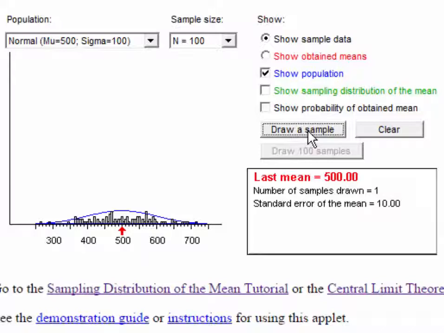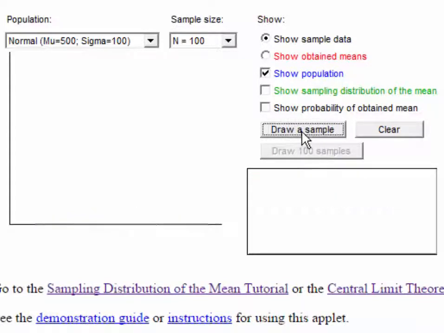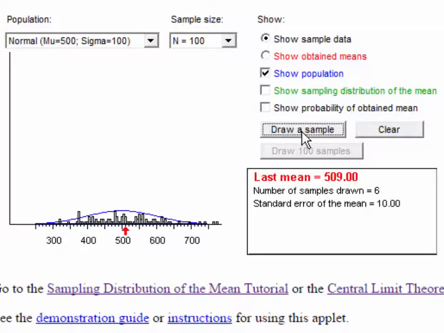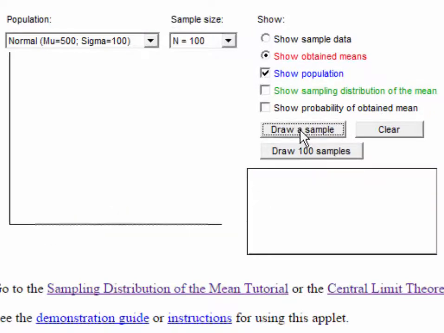Because if someone else had done this study, just by luck, they will get a different sample. And let's see what we could have gotten. We could have gotten a sample mean of 502. Or, on another day, we could have had a sample mean of 501. Or here's one 514. There are many different possible sample means that we could have observed just by chance. Any one sample mean that we have is actually one of many possibilities out of an underlying distribution.